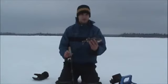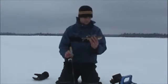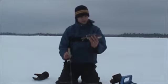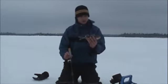All right, Frank's got the first fish of the day, just a little sauger. What we did is we weren't having much luck on the reef, so we split up into groups here and kind of found the edge of the reef. Right in about 50 feet is where Frank's at. I was working down at about 30. And here we are, first fish of the day. Hopefully some better luck in the future. Maybe it'll get bigger. Yeah, I hope so.